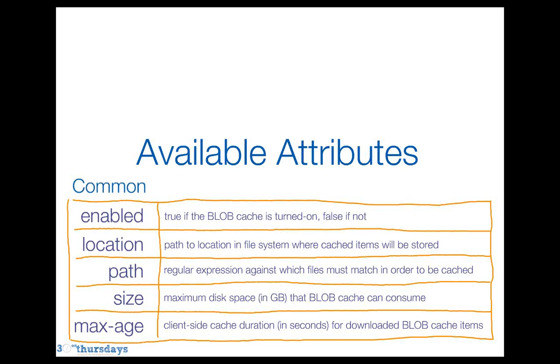The size, of course, is how much space in terms of gigabytes that the blob cache can consume for that zone on disk. And finally, there's a max age parameter, which you didn't see earlier. This is not actually specified in the blob cache element, but there is a max age in effect. And we need to talk about that a little bit more. And I'll do that in just a second.